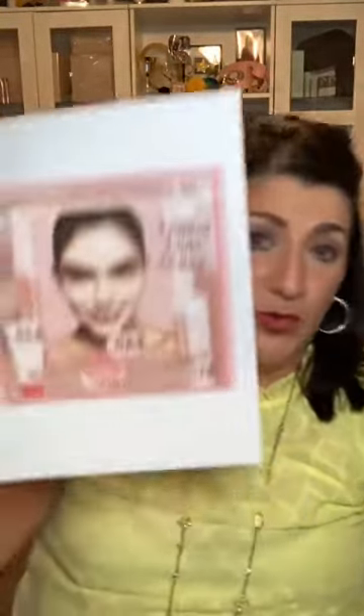This is only till tomorrow night — that's the first special. The next special is 'Oh, What a Glowious Morning.' These products are bundled together: our award-winning Micellar Water, the new Clay Mask, and hydrogel eye patches. This is my second bottle and I'm almost finished. When you get these three together, it is only $68.50 — it's like getting your Micellar Water half price. This is the bundle, because you can use all of these in the morning if you want to.